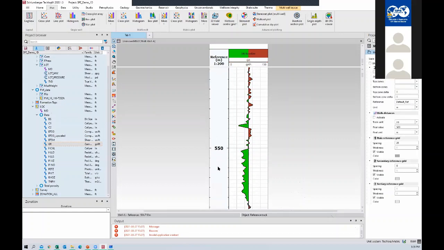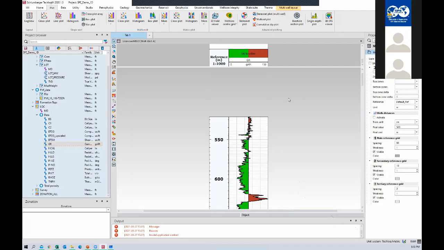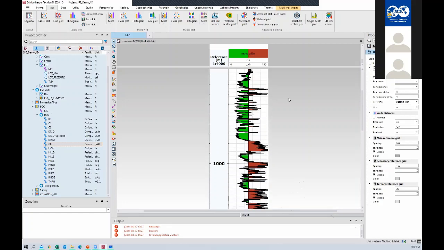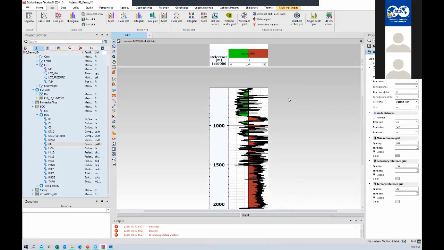On this axis is the depth axis. This is depth, which is called here as reference. And this is gamma ray. It starts from 0 and goes as high as 150. This is the default unit that my gamma ray has. If I want to zoom in or zoom out or change the scale, the way you can do it is press Control on your keyboard. I'm repeating, you can keep a note of it. I'm pressing Control on the keyboard and rotating the mouse wheel. You can see I'm able to change the reference scale. I'm able to see the whole of the data, the start and the end point of my data set.